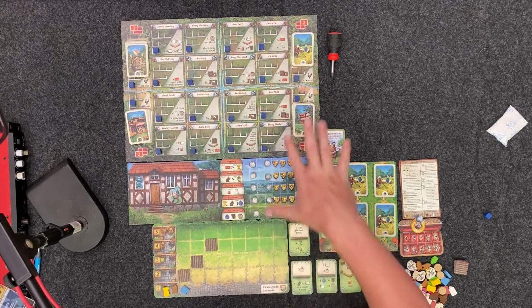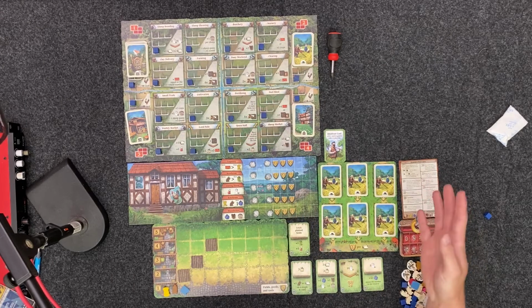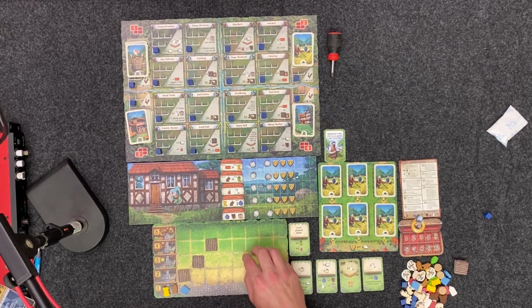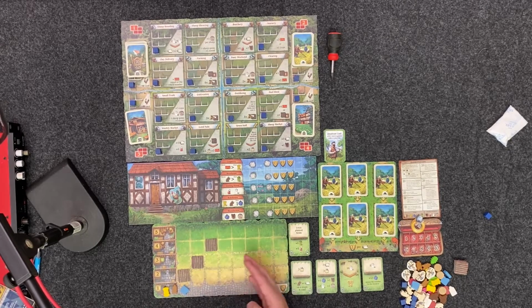Once you've done the worker placement aspect of the game, you'll go into a couple of cleanup phases where you're going to be harvesting and improving the quality of your fields. So this introduces a system called fallowing, which if you don't use a field, it actually improves the quality of it, yielding you more crops when you use it in a later round.